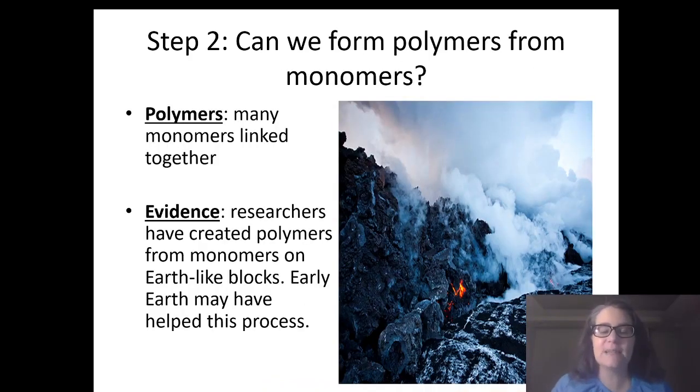Step number 2, they did something similar where they had these early Earth simulations and they would drip the contents over hot rocks and things like that, simulating what early Earth might have looked like. And researchers looked to see if they could take those single units and then form more complicated chains, sheets, and other polymer structures. So going from those amino acids to building more complex protein structures, or going from those single unit sugars to more complicated carbohydrates. And so they were able to do this as well.